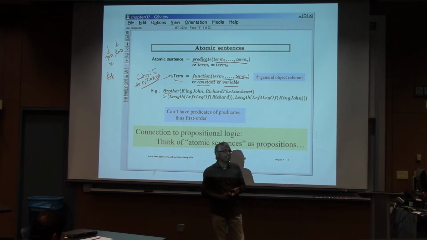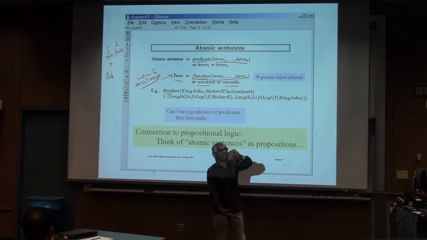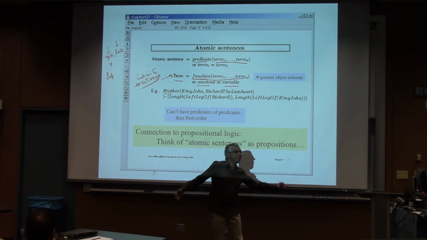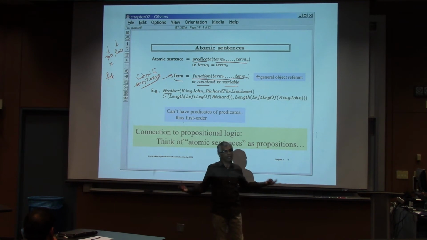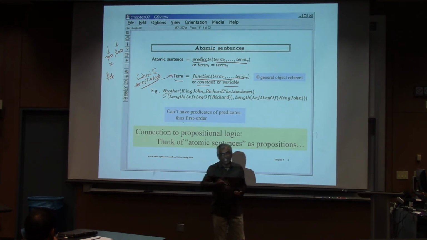The only thing you are not allowed to do is to mix something which you have used as a function in one sentence, as a constant in some other sentence, and as a predicate in another sentence. You can't do that. That's what you do in writing programs, right? You can make any variable name, any function name. There is nothing in the name itself. It's the consistent use that gives the semantics.